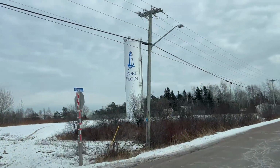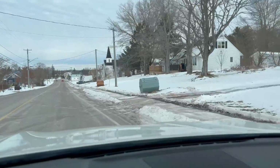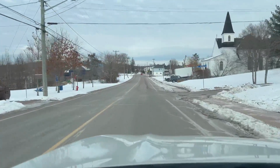All right, everyone, welcome to Port Elgin, New Brunswick. We're almost at Fort Gaspareaux, Victor Echo 4812. Sorry, the road is really bumpy on these back town roads here in Port Elgin. Now, Port Elgin is a small little village or town in the eastern side of New Brunswick. Pretty much as east as you can go in the province here. And yeah, it's your typical small town. So we're almost at Fort Gaspareaux. So I'm looking forward to trying out that BB7V.